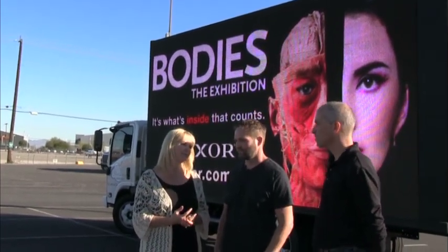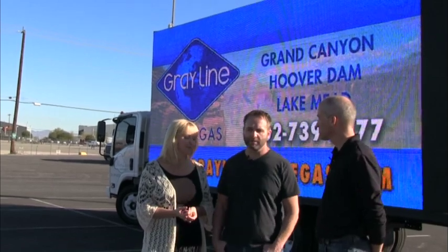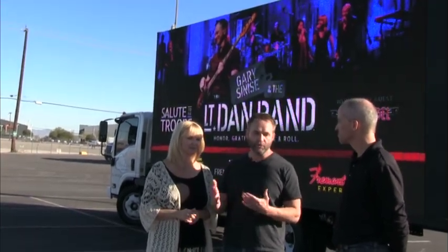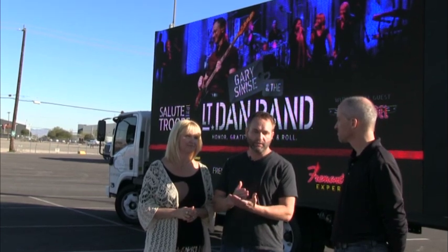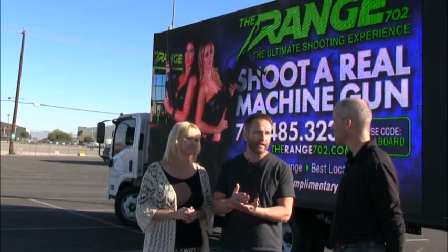But the local ordinance. Now I understand when the truck's moving, it has to be a static image. That was very important to us, because the last thing we wanted is to have our drivers paying attention to any kind of computer in the cab of the truck. We want them to pay attention to the road and driving safely. So in our initial meeting with Chris and Brian, the Vantage team, we told them about this and explained that anytime a vehicle is moving, it has to be static. It's a city ordinance. Actually, it's a nationwide ordinance. When a vehicle is moving, the image has to be stopped, because you don't want to cause an accident.